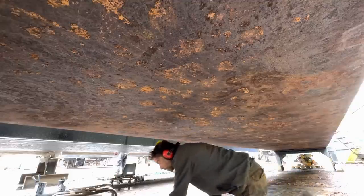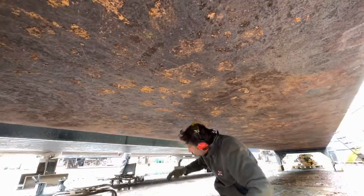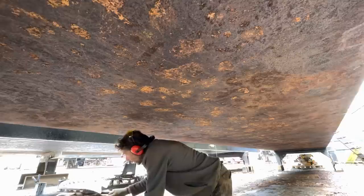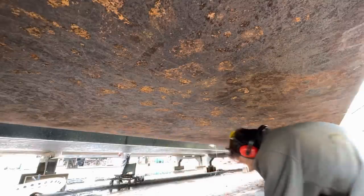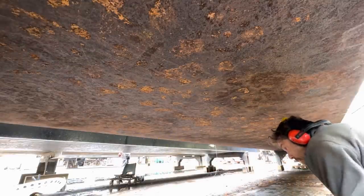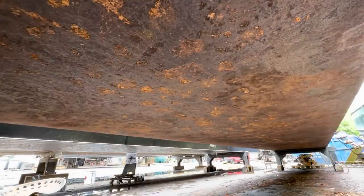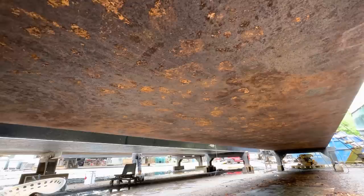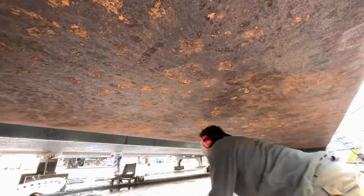So the way for me to psychologically do this is to do it in strips and then stop. So if I turn this around, do this strip and stop and have a coffee or something.